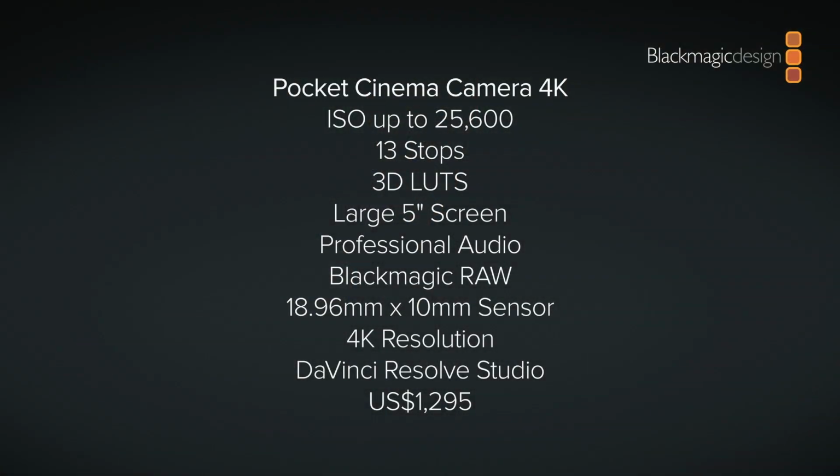So, of course, it had the micro four thirds lens mount, had a wide dynamic range, so you get sort of Hollywood quality, but it fits in the palm of your hand. It's a really wonderful design. The ISO was up to 25,600, which is really quite sensitive. We've got some shots people have done, and we've seen people shoot under moonlight.